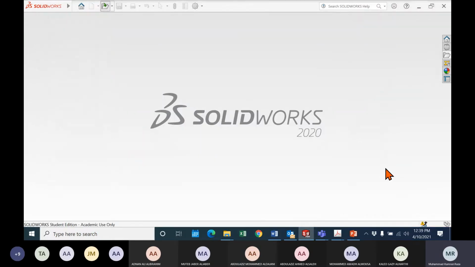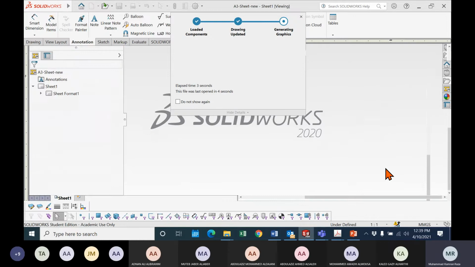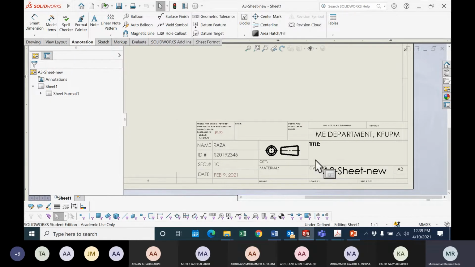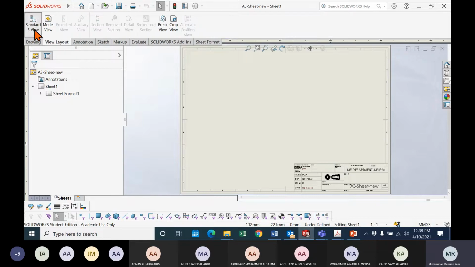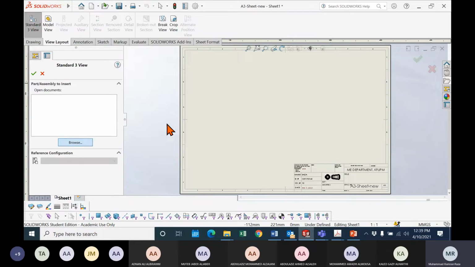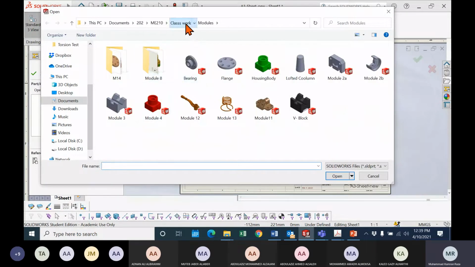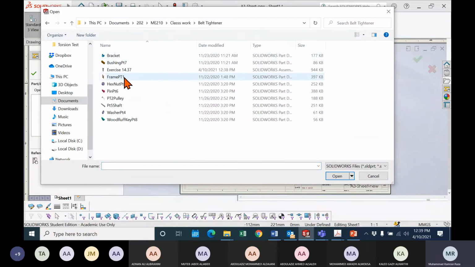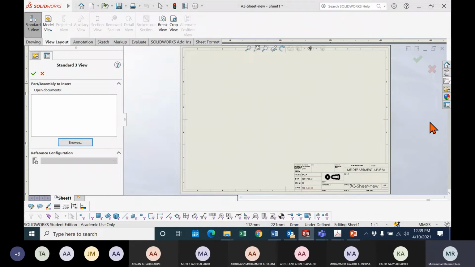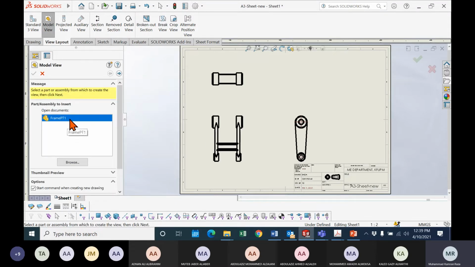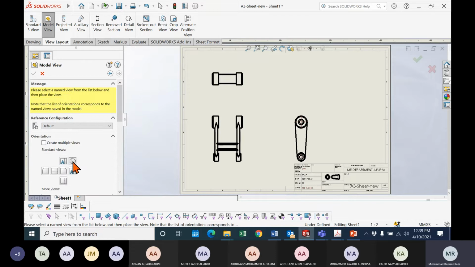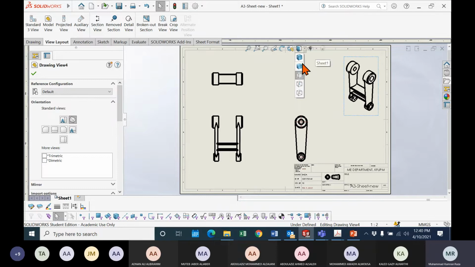So now I have to make the drawing of the frame. Go to the view, insert the frame. So this is the 3 views of the frame. If you want, here you can put the model view also.